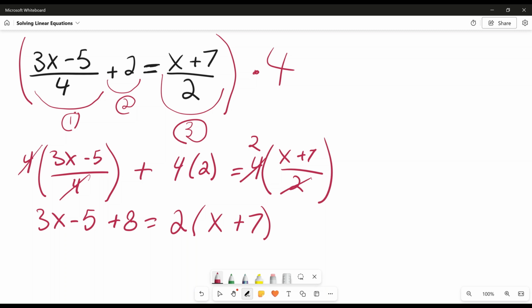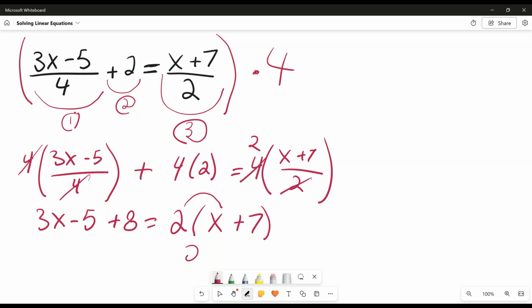Now, we're finding that we are going to be left with parentheses, so we do not want parentheses. Because remember, fractions in parentheses make our equation look hard to deal with. So we're trying to eliminate fractions and parentheses. So far, we eliminated our fractions. Now let's eliminate our parentheses. So we're going to use distribution.